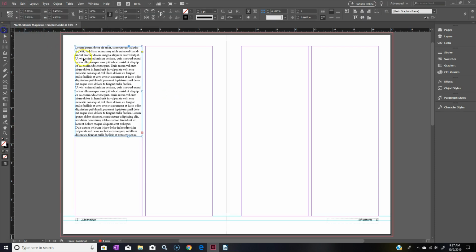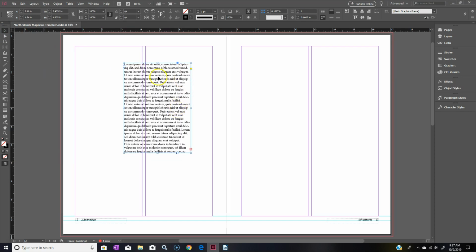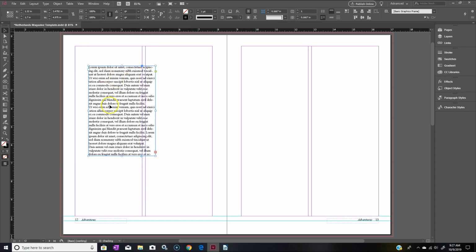There we go. There's our text box right there. Now, you'll notice that it's not all there because it's just the one box right now. But here's the thing. This is all I need for right now. The program knows there's more there. You can tell that by looking at this little plus mark right there. Remember that little thing?